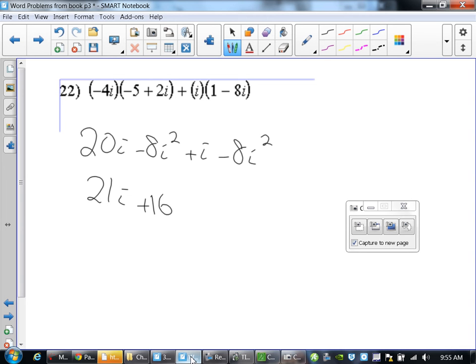I just had a question. For 17 and 18, if the discriminant is positive, there are 2 real numbers. And if it's negative, there are no real numbers. It's 2 imaginary. If it's 0, then how many are there? 1 real, very good. So discriminant negative, 2 imaginary. Discriminant positive, 2 real. Discriminant 0, 1 real. Wait, say it again?